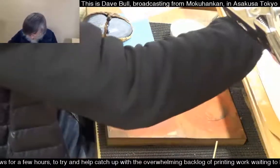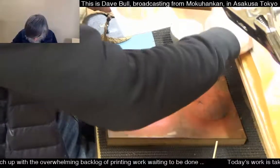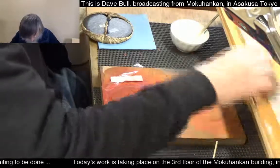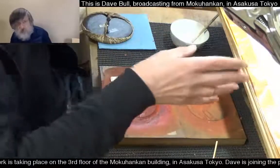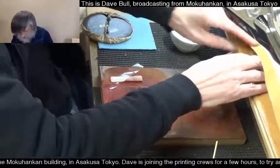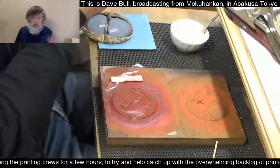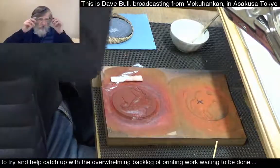I'm a bit saddened that you've seen not a perfect print run today, but as we said, it's what we are. And it's an interesting lesson too, that if you just let things slide a little bit, no matter how expert you are, I know what I should have done. I've moistened it a bit too much. I should have taken the time to dry it out, and to make a nice little jig here. In this craft, if you're trying to do things at a really high level, you can't muck around. If you screw around, it will bite you back right away. So what a note to end on.